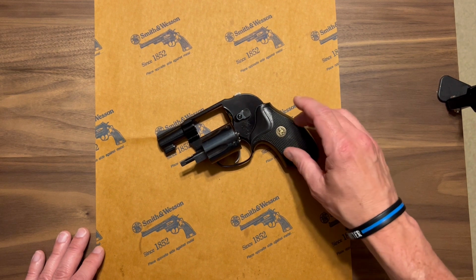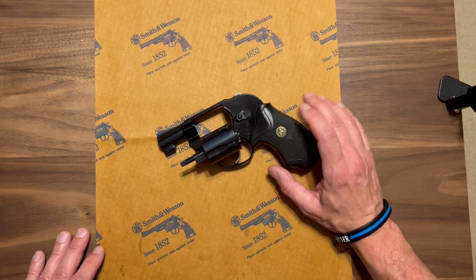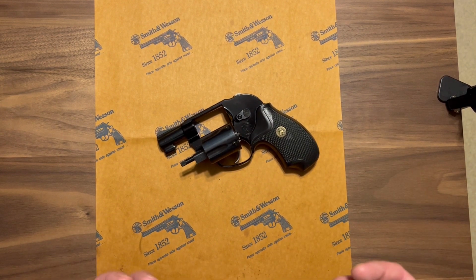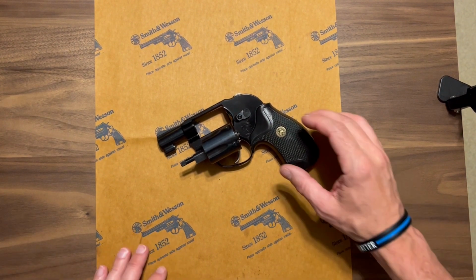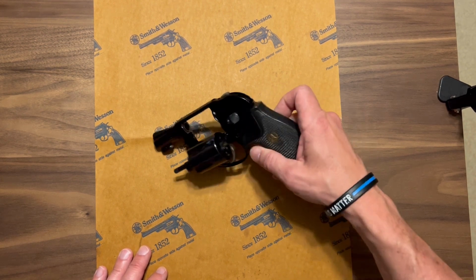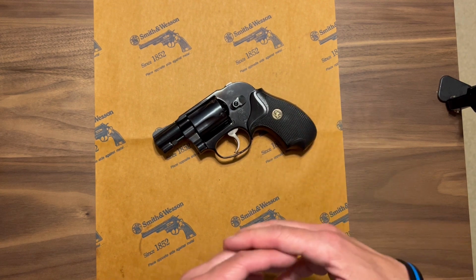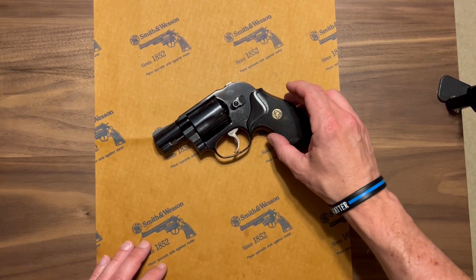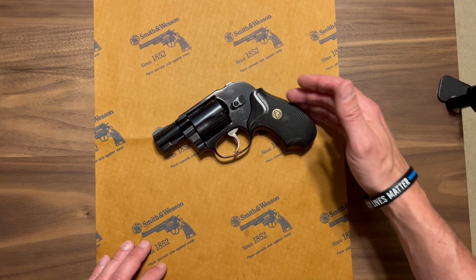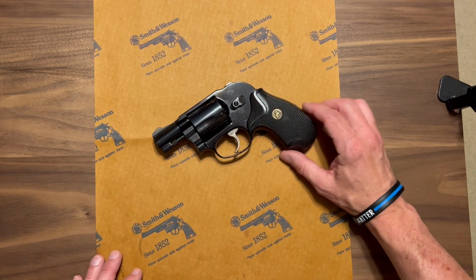But maybe the best place to start, again, is chronologically. In 1955, Smith & Wesson decides that it's going to introduce this particular model, the Model 38 Bodyguard Airweight. It's really a build-off of the success they're having with the Chief Special and the massive interest from the public in these small frame, pocket carry, J-frame, 38 Special 5-shots. And this is a cleared and safe firearm, so we can work with that. There's just a ton of interest in these, so Smith & Wesson is building on this and building variations of it. We've talked about the Chief Special, we talked about the Centennial with the grip safety, and all of that.